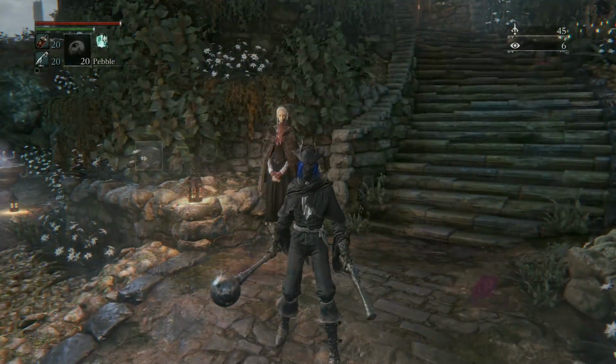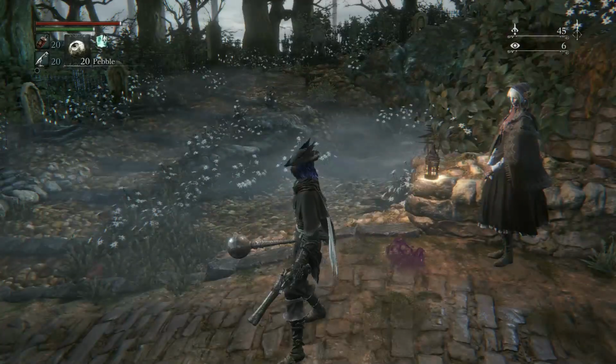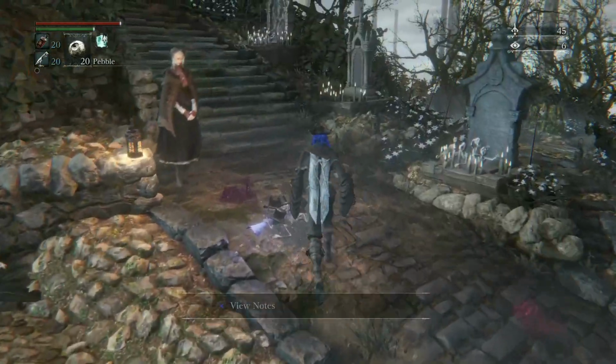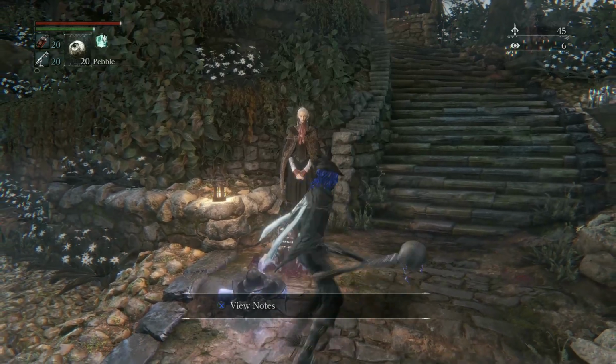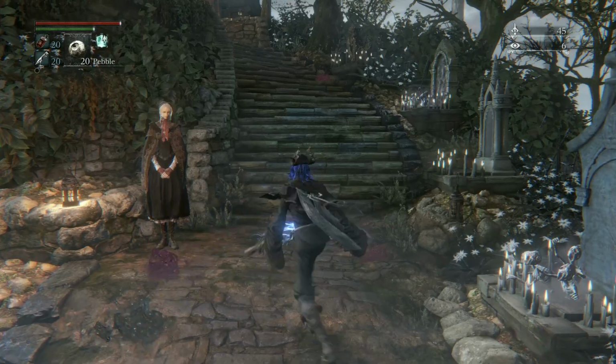Last time, we got my character's stats pretty decently leveled out. We're at 20 vitality, 20 endurance, and 30 arcane. My next goal for this build, and it's not a build that I'm following or anything, it's something I want to try because I've never really done somebody that focuses more on arcane than anything else. I want to get my strength to 16 and my skill to 12, which will cost me 7 levels, so that I can wield Ludwig's Holy Blade, because it has an arcane scaling to it. I did that on the other character that I made to test this run out, and it's been working really effectively.